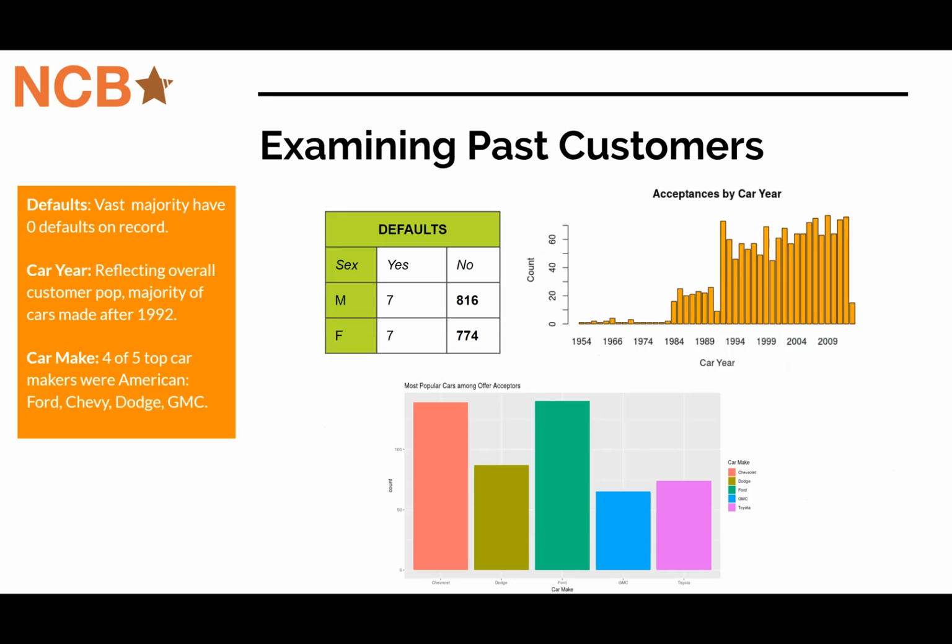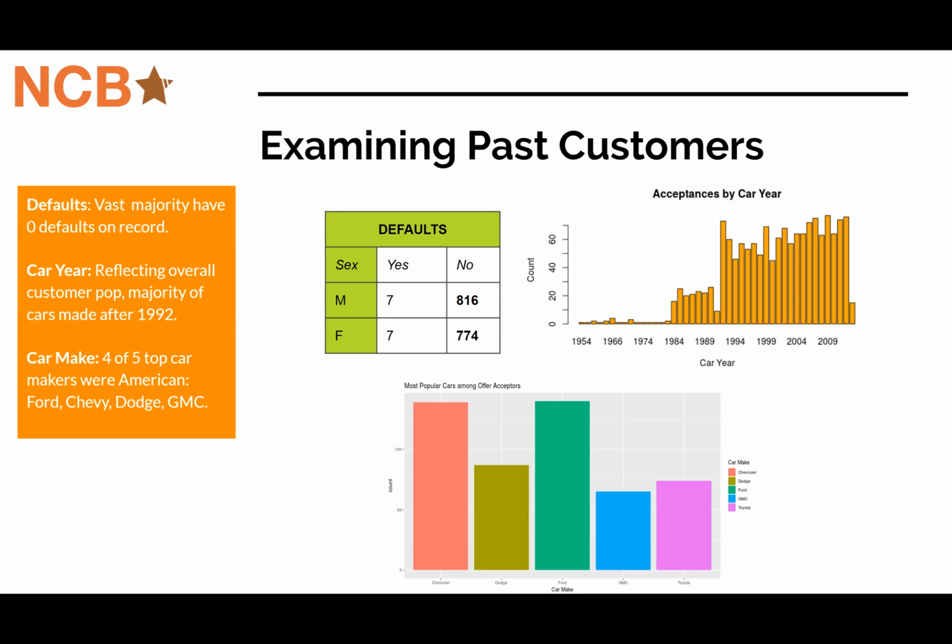So looking at a few other characteristics of these past customers who have accepted our offers, there's some other dynamics we wanted to bring to the fore. We see that very few people across both male and female segments have any defaults on their records. So these are generally people in good, somewhat good financial standing, depending on various other factors.